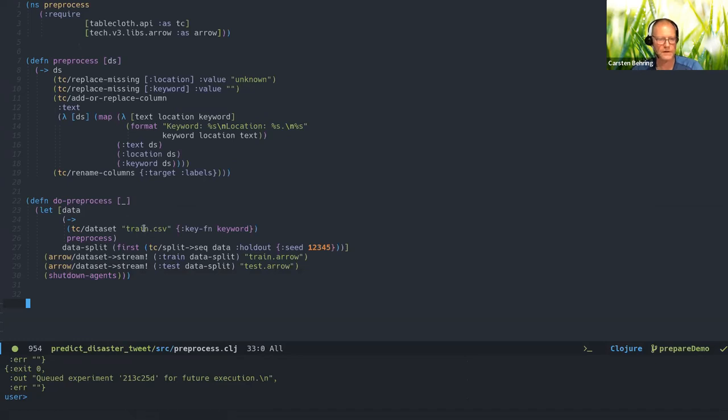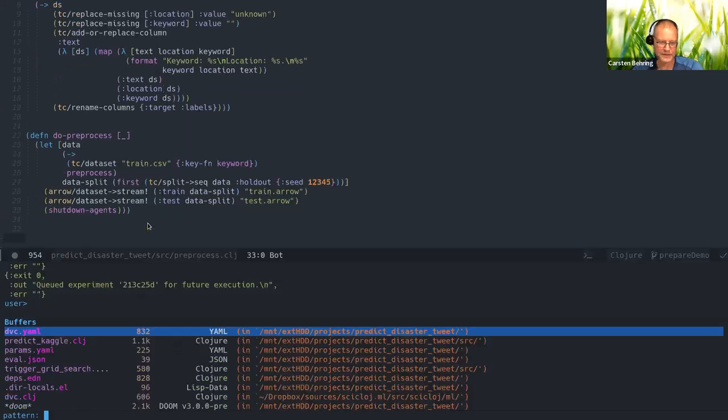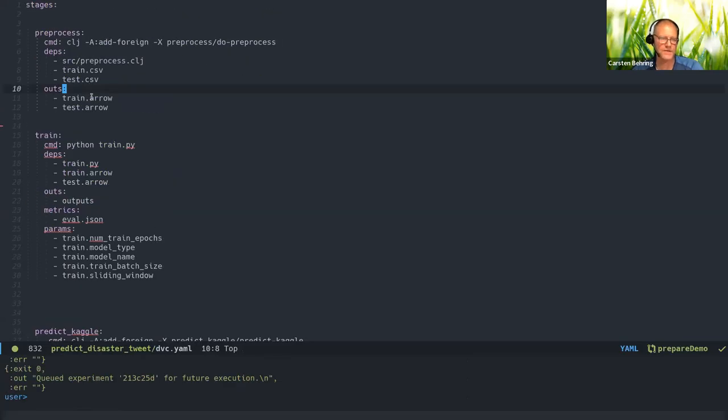So what I do, I read the training data, and I have here not a very good naming. Basically from Kaggle, I get a train CSV file, but I need to split it in train and test. We always need to be confusing with the names here, no? Because Kaggle gives me two files. It gives me one file which contains the truth, that is the train file, and it gives me another file on which I need to predict. So if they come from Kaggle, they are called train and test.csv, and then I split the train and call it then train and test, which is not a good naming convention. I should call it validation or something.